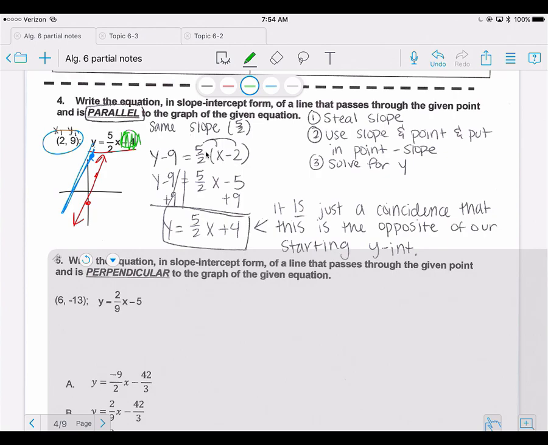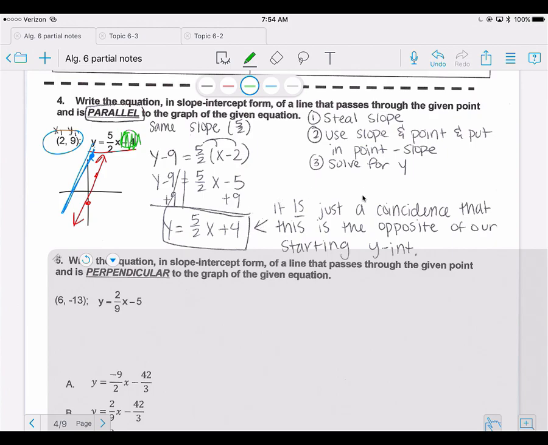but has no importance in this point-slope form. In order to get into slope-intercept form, which they asked for, we distribute 5/2 x to both sides and get 5/2 x minus 5. And then we continue solving for y by moving the -9. We add 9 to both sides, and -5 plus 9 is a +4.